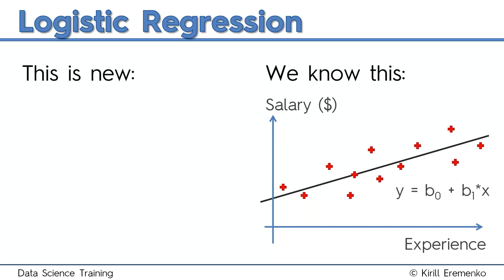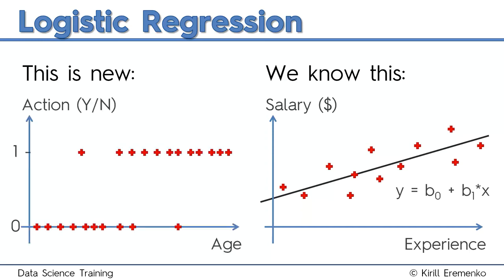But your company that hired you as a data scientist, what they do is they send out email offers to customers with a proposal to buy certain products. It might be a clothing store, it might be a grocery store or something like that. So basically they send out an offer in email to a lot of customers to purchase a certain product. And here you've got a sample of those customers that they contacted recently.